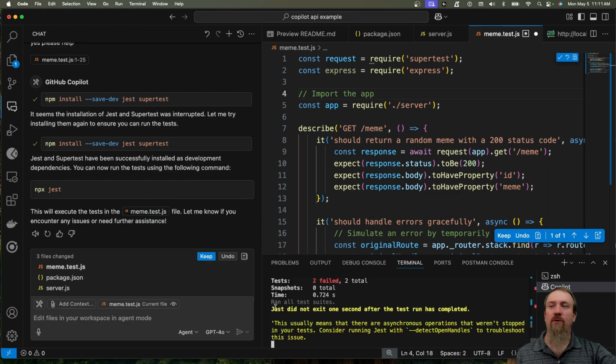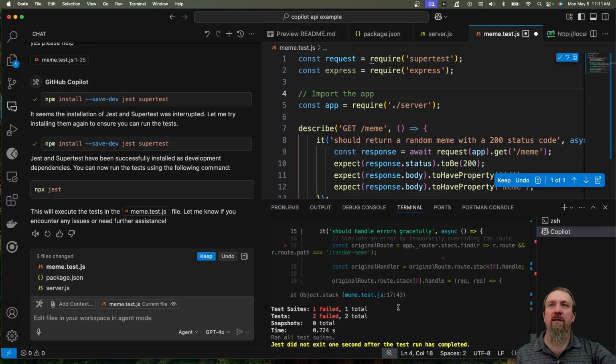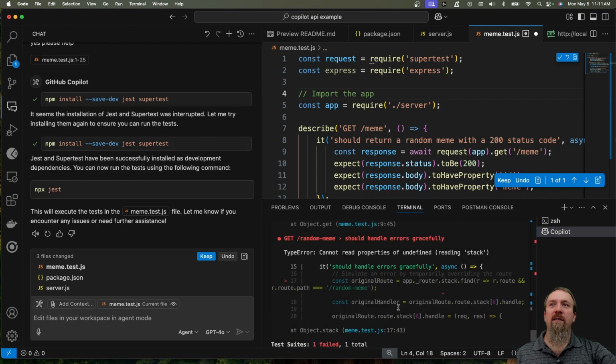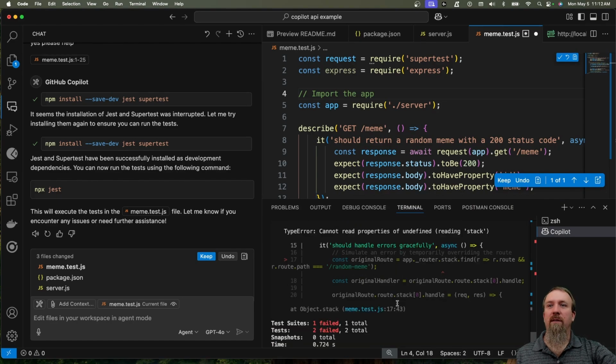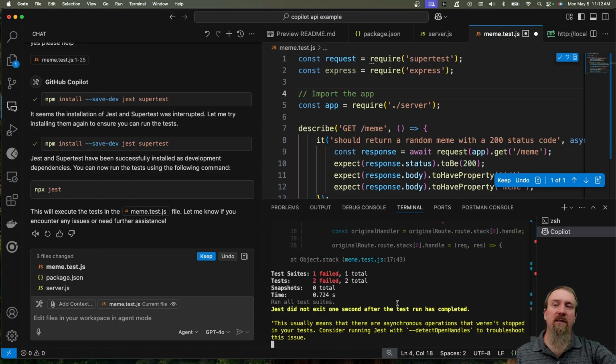Ooh, Copilot, 2 failed tests, but that's okay. That's kind of the point of tests. Let's see if it's a problem with the test, or a problem with our code that the test is going to point out so that we can now update our code.